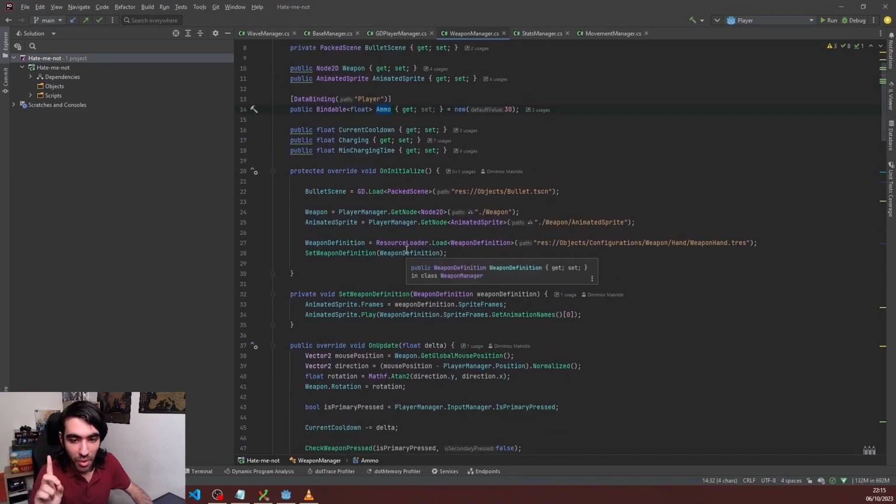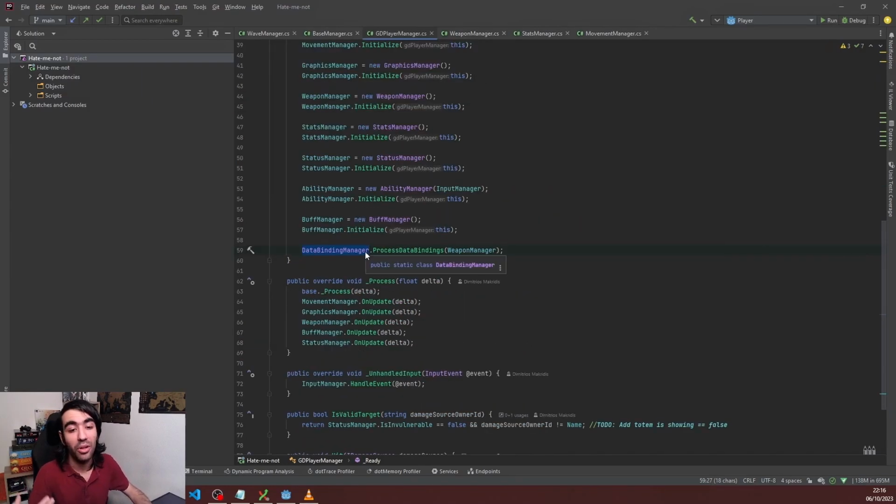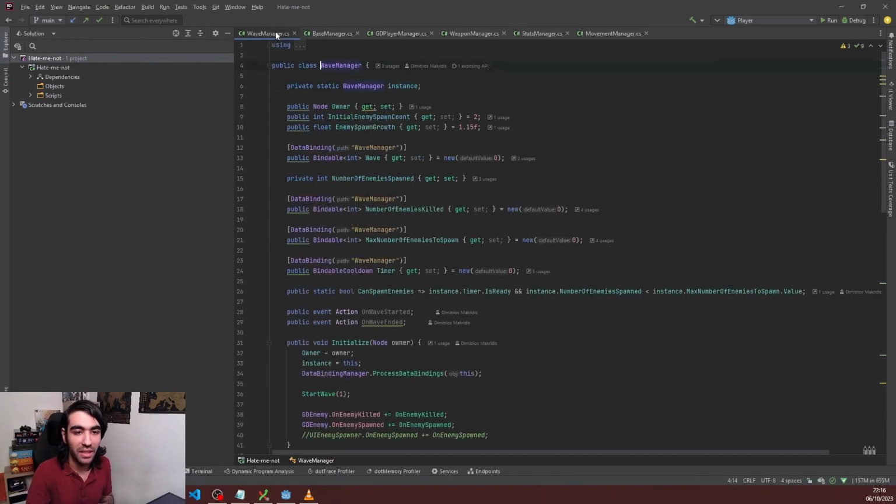And there is one more thing you need to do in order to register this as a global model. You need to call DataBindingManager, which is a custom class, ProcessDataBindings, and then insert there as a parameter the object you want to process the data bindings for and make the global context. This is one of the things that we want to improve, and hopefully to only require one thing to be done, basically set up the data binding here with a bindable property.